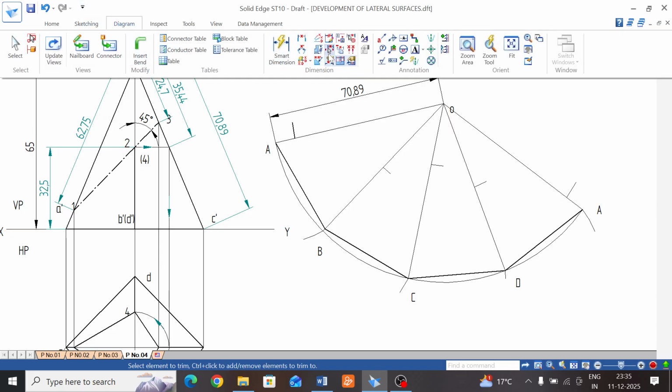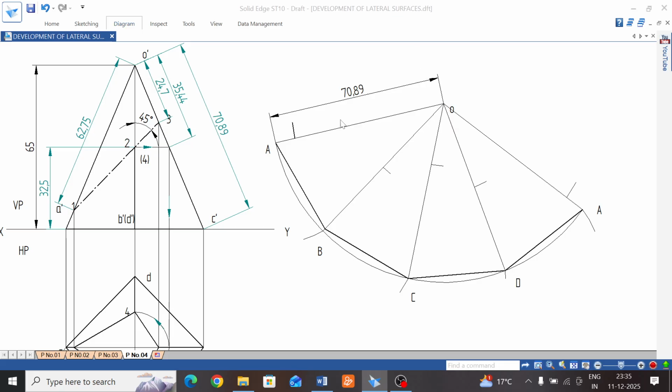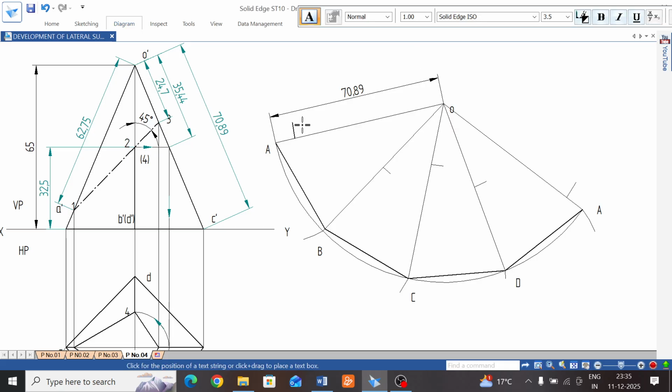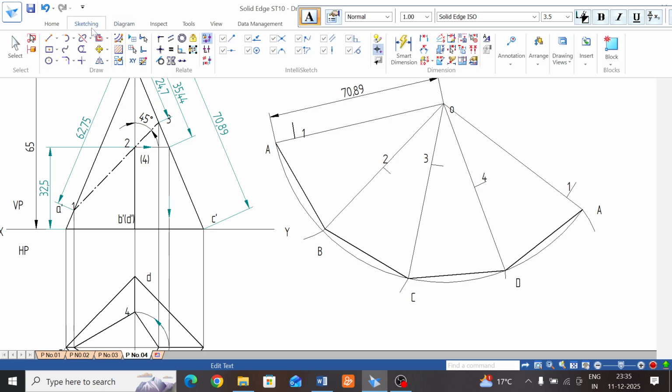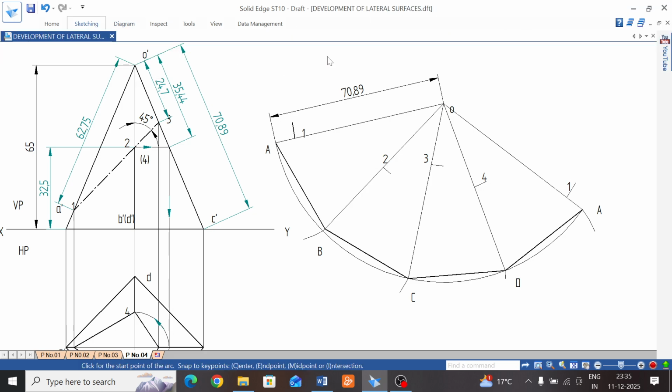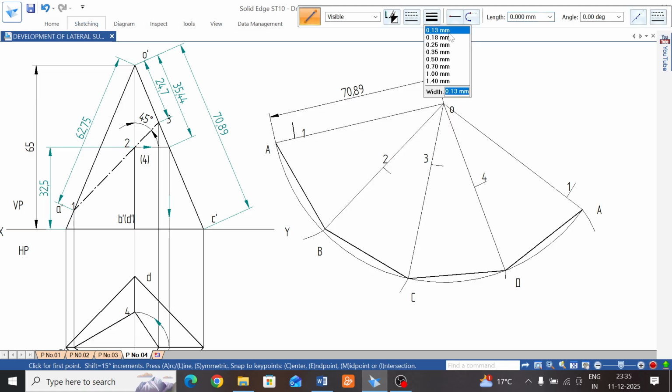Now name those points 1, 2, 3, 4 and 1. This point is 1. Name those 1. This is your 2. It's 2. It's your 3, 4, and this one is again 1. Join by thick line, cut section by using line command.